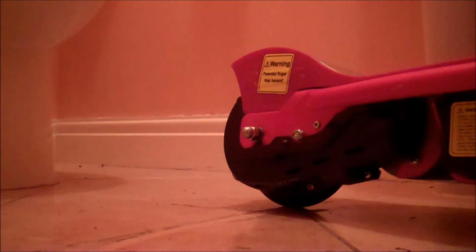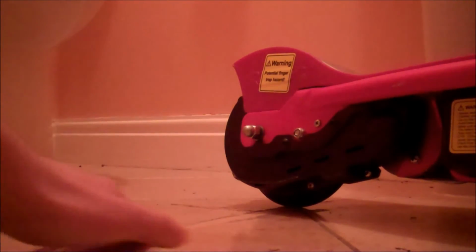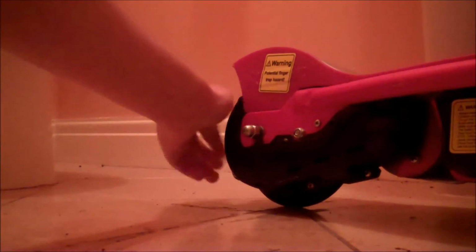Second low voltage power cut off. So here we go. That's the burnout done. You can see you've made a good job of it. Definitely can smell the rubber burning. Definitely can feel the heat off the tyre.